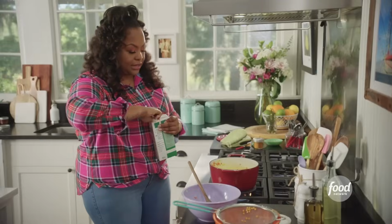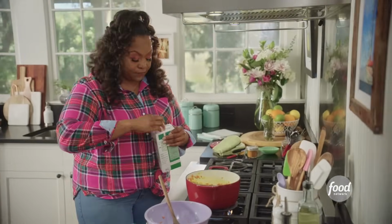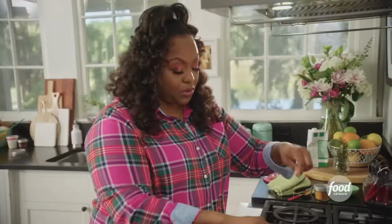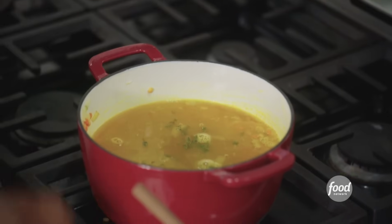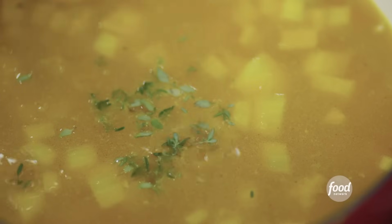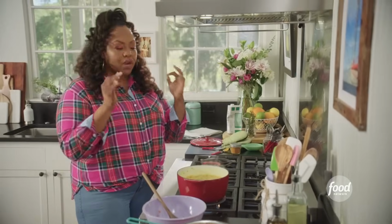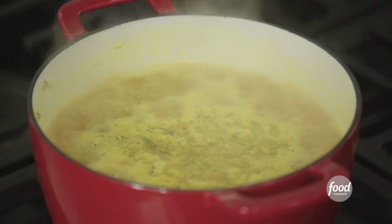I have a container here of vegetable broth. Wouldn't be a soup without some type of liquid. I'm gonna add the entire quart. About a tablespoon of thyme here, and thyme and turmeric, they just go really well together. So that's about a tablespoon of thyme. Man, this smells incredible. Like, I want this now, but I can't because I gotta let the peas cook.